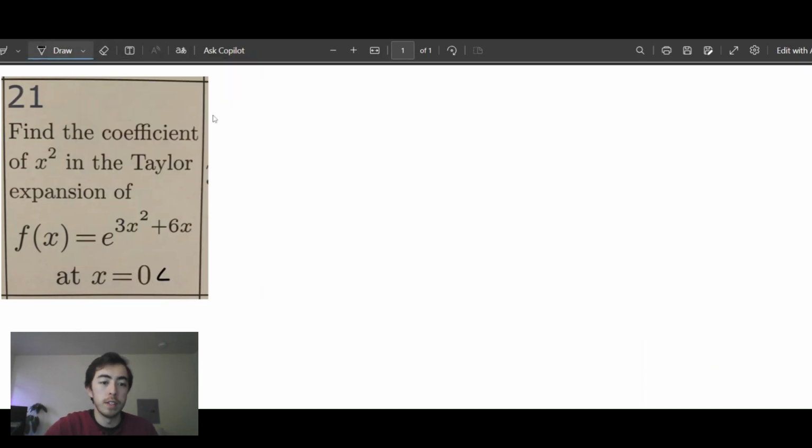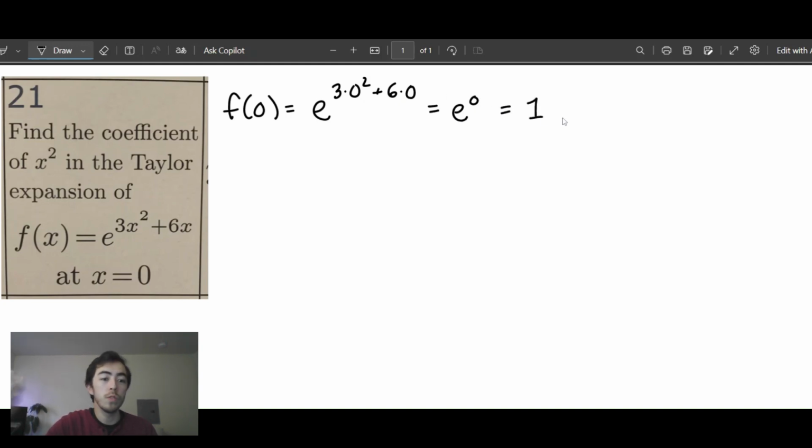So first thing to set out is, what is that initial horizontal value? That one won't be too hard to get. F of 0 is going to be e to the power of 3 times 0 squared plus 6 times 0. That's basically just e to the 0, which is 1. So I can draw a little sketch on the right side. I'll just redraw the same thing. We're going to have some kind of curve that scoops up really, really quickly, and it's going to have a y-intercept at 0, 1.